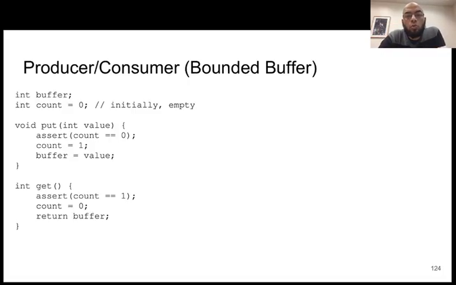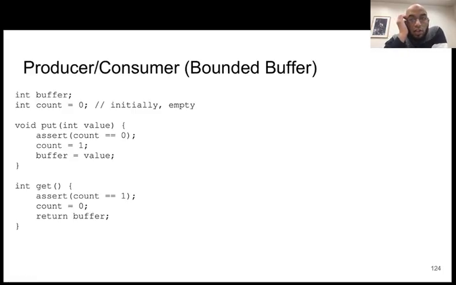This is actually how most web servers are implemented, like Apache, for example, where you would have lots of requests coming to your Apache web server stored in some buffer, and then consumers are basically threads that run and operate or service these requests that came. But let us start with the most simple example we can think of, which is a single value, a single integer being consumed and being produced.